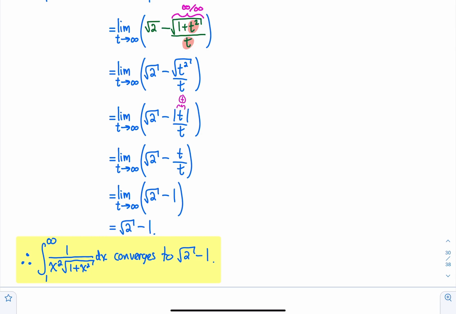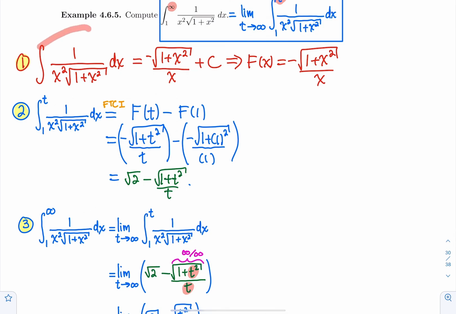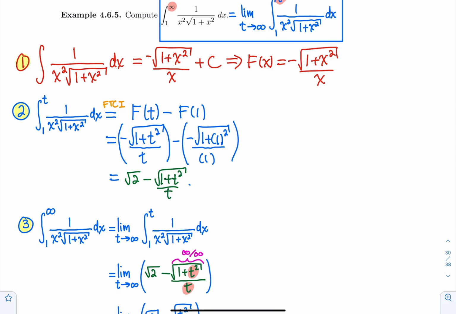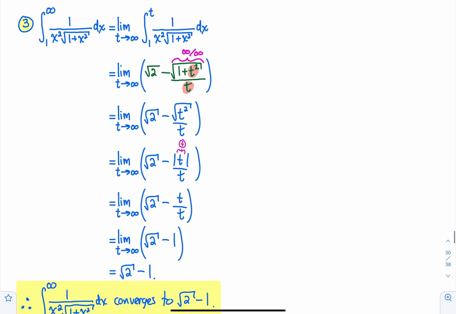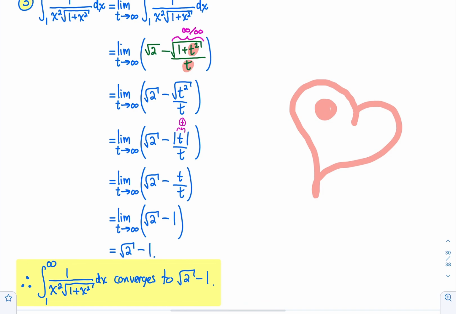All right, so big question. Make sure that you understand where the indefinite integral comes from. The way I got my family of antiderivatives, this question is not trivial. If I include the solution of step 1, this becomes a very long and complete question. So make sure you know this is good review for trig substitution. But once we have a primitive, the rest of the solution is the same. All right, for this section of improper integral of type 1, that's it. That's all.